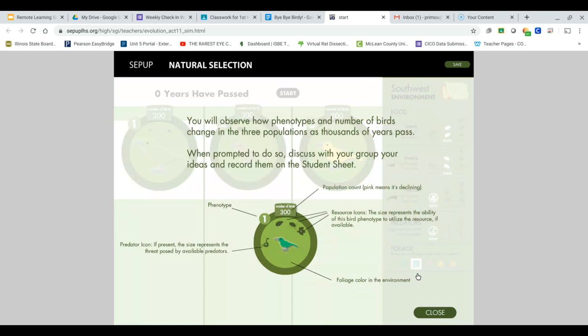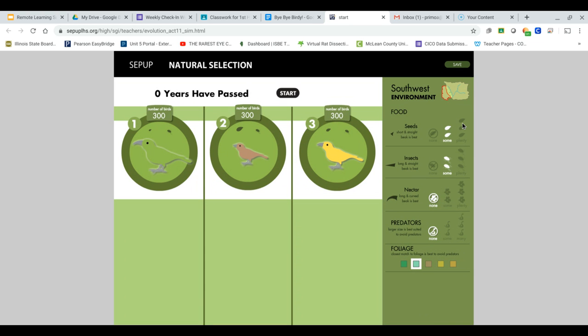So if you hit close, you can continue doing this. So after 50,000 years, you're going to take note what happened to the bird populations. Also, what mutations did the birds inherit? That's going to be really important because remember, our environments, our organisms have to adapt. And if they don't adapt, well, you guessed it, they're probably not going to make it.